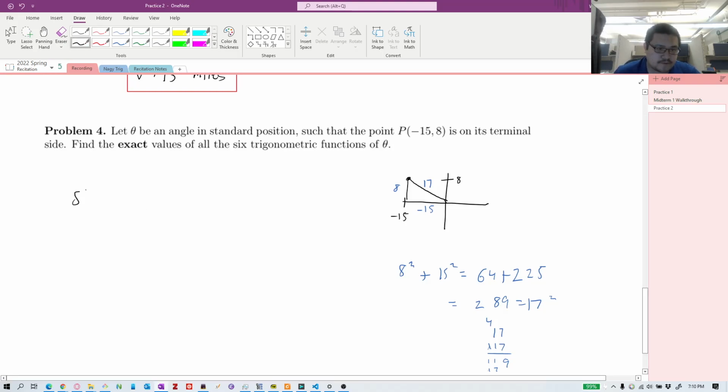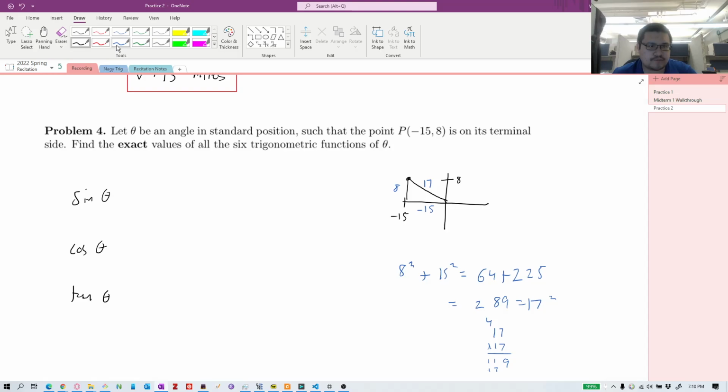Okay, so sine, cosine, I'll give myself a bit more space. Cosine, tangent, and I should also mark where my angle theta is. Here's the thing, I do want to be a bit more precise about what I'm saying. This angle in blue is the actual angle theta stated in the problem, because it's the angle to this point P. But the reference angle, the angle we actually think about things in terms of, is going to be this angle in red. Okay.